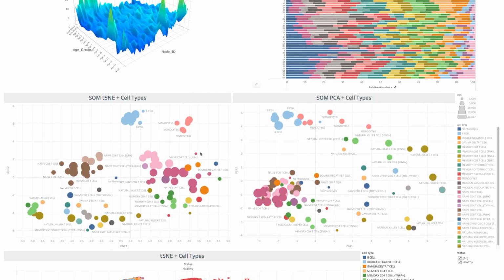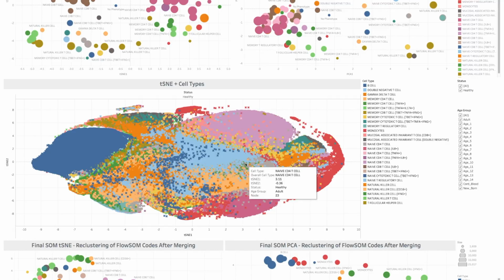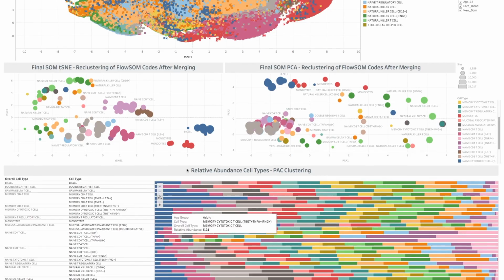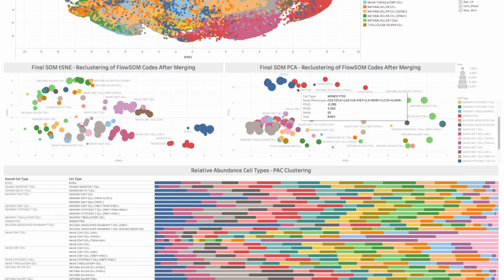These are the SOM codes, and they are grouped according to their cell types. Each color now represents a cell type. Here shows the t-SNE plot of our 114 samples, and each color represents a cell type. Users could look into our database in this way as well. There is some reclustering done because, according to the SOM, t-SNE plot and PCA plot as shown, there are some nodes which are overclustered. So we regroup them, do the reclustering, and show them in different colors as shown here.